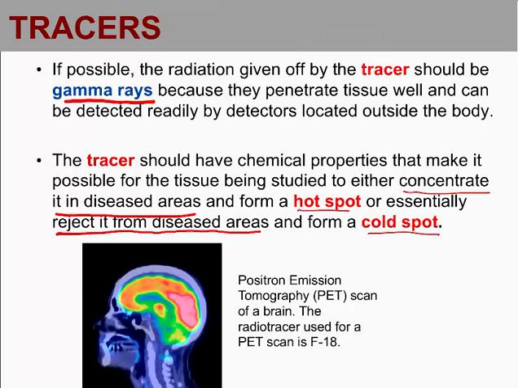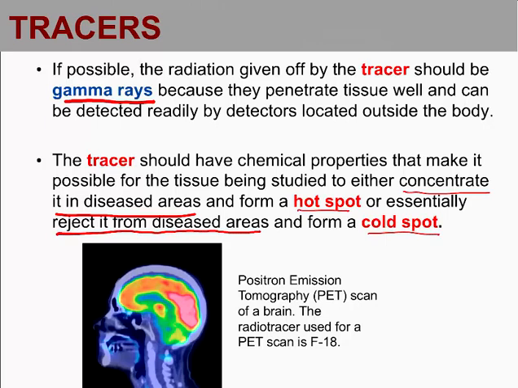So maybe you have appendicitis, but you're not sure. They can use tracers which will all congregate near your appendix if it's infected, for instance. And then you can detect where those tracers went. If you have appendicitis, the tracers will show up near your appendix. If you don't, they won't congregate or concentrate there.